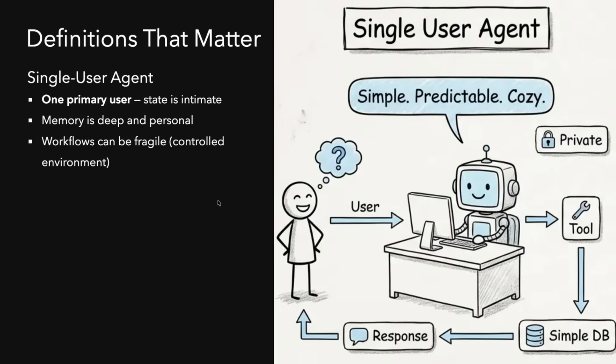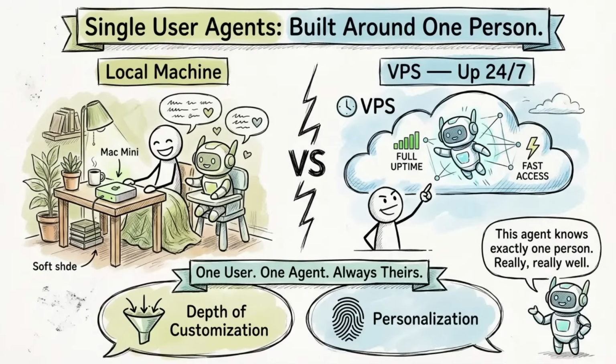And you can also get away with a lot of things where you've got workflows that can be quite fragile. And this is often down to the environment that you're actually running it in. You're generally going to have some kind of controlled environment that is usually going to be on for you 24/7. So if we look at how people are running OpenClaw, they're generally either running it on their local machine with a Mac Mini or something like that, or they're running it through a VPS where it is up 24/7 for that particular user.